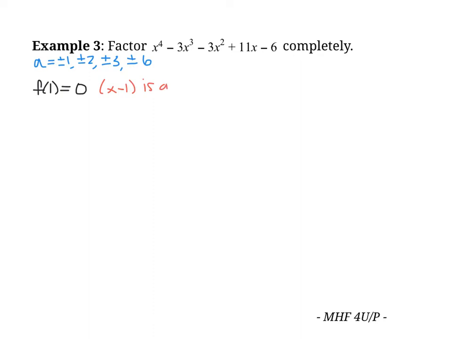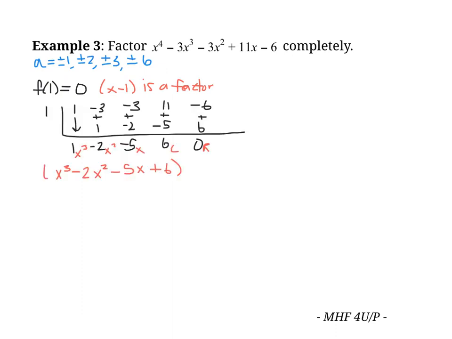Maybe you found a completely different one. Just a spoiler alert, if you had tried -2, that would have worked as well. Same with other ones. That just means you found different factors. It doesn't matter what factor you find, as long as you find a factor and divide it in, you're good. The first one I found was x minus 1. If you found a different one, go with that one. I'm going to divide x minus 1 into our polynomial function. Go ahead and try that and come back to the video once you've done it.